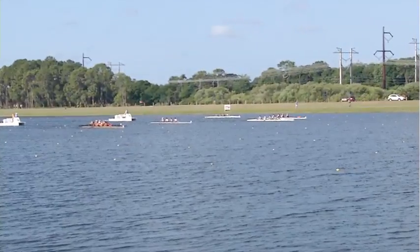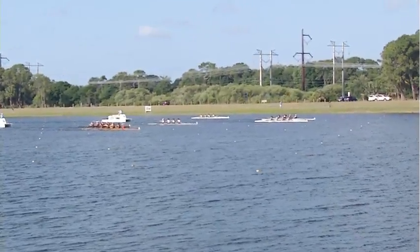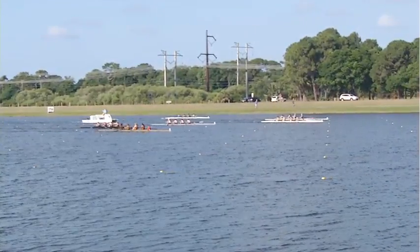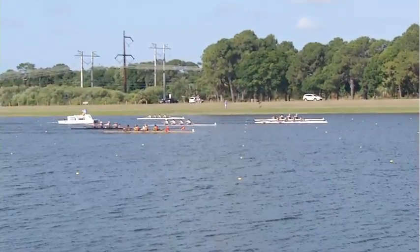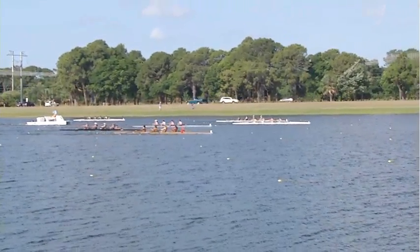This is the Petite final for the girls freshman 4, but you would not know it's not the girls varsity 4 the way these girls are laying it down. They are battling it out the entire way down the course. As we are going to approach the last 500 meters, we'll get a shot of it. In that gold boat on the near lane, it actually looks like Tampa. Tampa Prep may be out in front right now. Tampa Prep has overtaken the early leader, Lyman. But again, it's going to be too close to call.